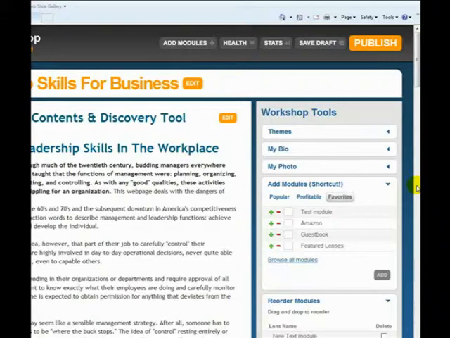I'm Colin, and I want to show you the different workshop tools in your Squido dashboard and how to add the proper keyword tags to get the best search positioning on Google and the other search engines. Let's look at these workshop tools on the lens we were building earlier.